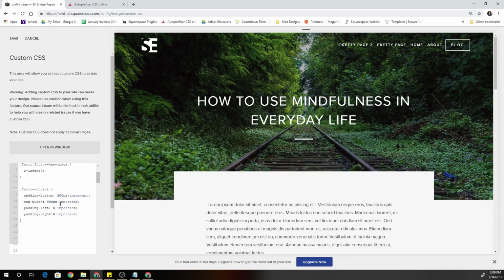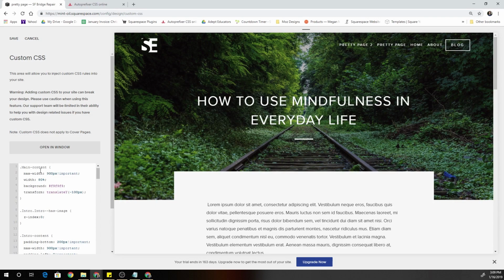What we have to do is add the before element to this .main content class, and the way that we can do that, because we're using less, Squarespace by default, the CSS editor has less, which is a CSS preprocessor. It allows us to just say ampersand and then add our pseudo element of before. So that's just how you target that.